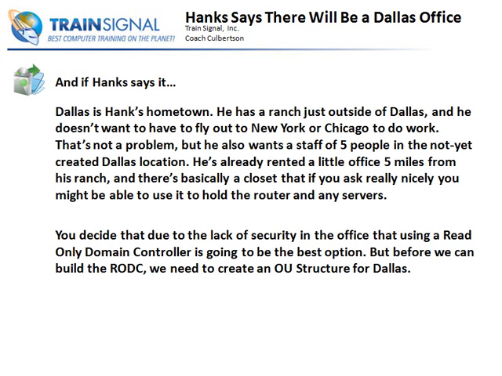So let's go ahead and talk about what Hank wants. Dallas, Texas is Hank's hometown, and he's got a ranch just outside of it, and he doesn't want to have to fly out to New York or Chicago to do work all the time. That's not really a problem, because there are a lot of ways we could give Hank access to the network and to the resources. But he also wants a staff of 5 people, who haven't been hired yet, so we don't really know who they are. He's already got an office rented about 5 miles away from his ranch. The problem is that in this little office, basically we have a closet. And if we ask really nice, we might get to use the closet to hold our IT stuff.